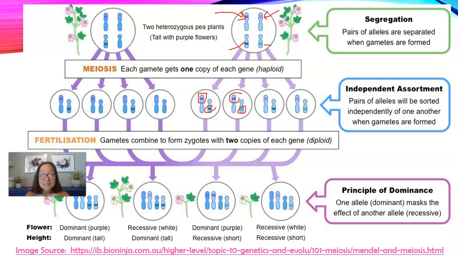These are not linked genes. They are on separate chromosomes, and they're going to inherit independently of each other. And so that's Mendel's law of independent assortment, that genes on different chromosomes inherit independently of each other. And we'll see this when we look at data and compare it to linked genes.